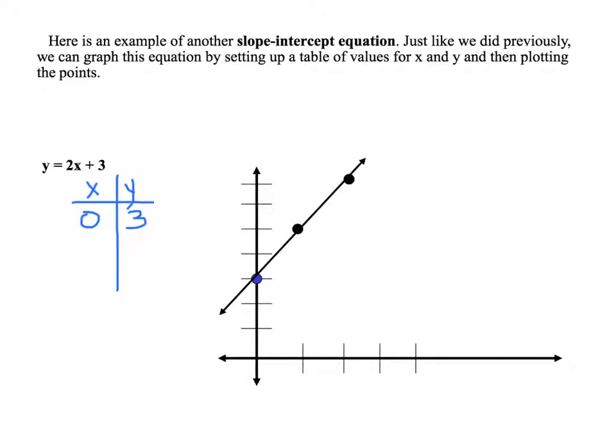And you can see that I have plotted that particular point right here, the point 0, 3. If x is equal to 1, then I get y is equal to 5. And once again, I've gone through and I've plotted that particular point. And if x is equal to 2, 2 times 2 is 4, plus the 3 gives me 7. And I've plotted that particular point. And then I went ahead and I drew my straight line to show the line for the equation y equals 2x plus 3. Notice once again that I put arrows on either end indicating that there are all sorts of possible answers for that. I just did not list them all in my t-chart.